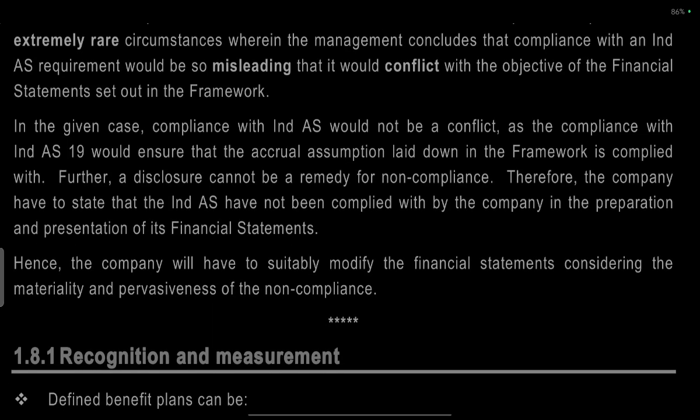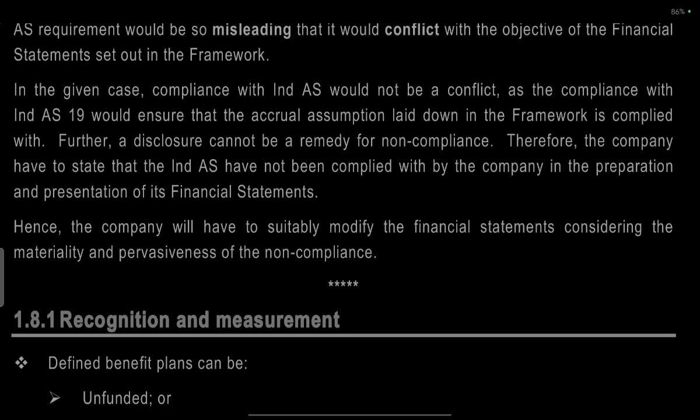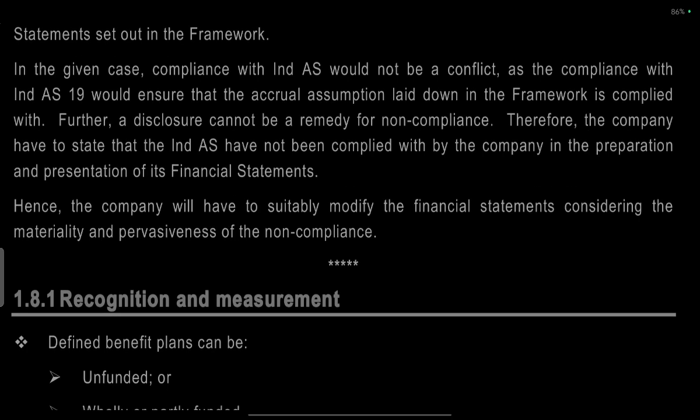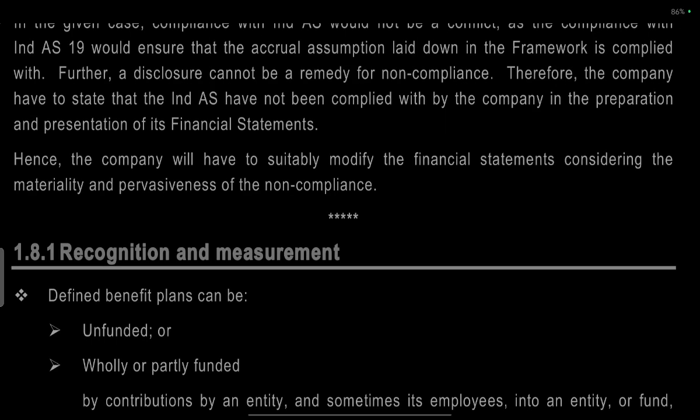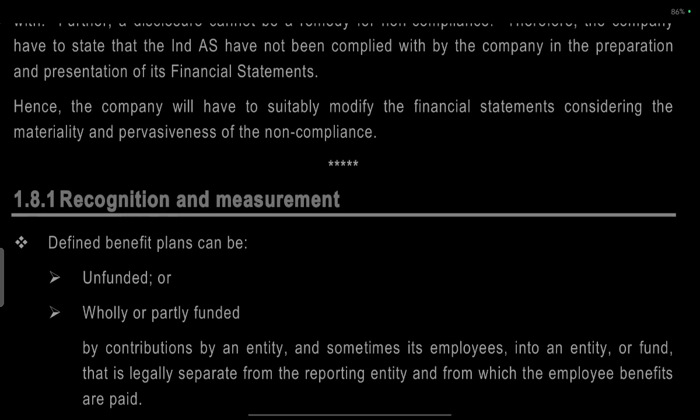In the given case, compliance with Ind AS would not conflict, as compliance with Ind AS 19 would ensure that the accrual assumption laid down in the framework is complied with. Further, the disclosure would not remove, and cannot be a remedy for, non-compliance. Therefore, the company cannot state that Ind AS have been complied with in the preparation and presentation of financial statements. Hence, the company will have to suitably modify the financial statements, considering the materiality and pervasiveness of the non-compliance.